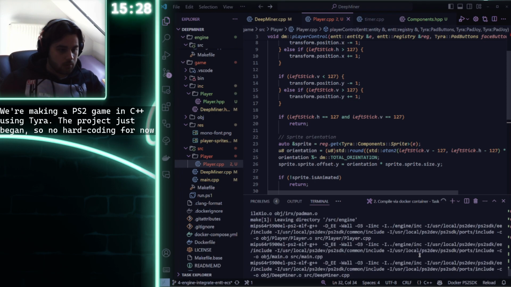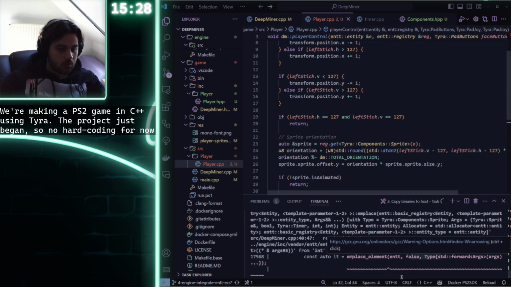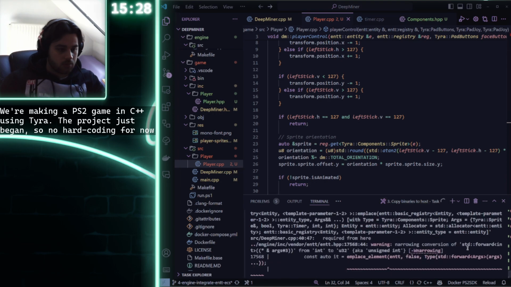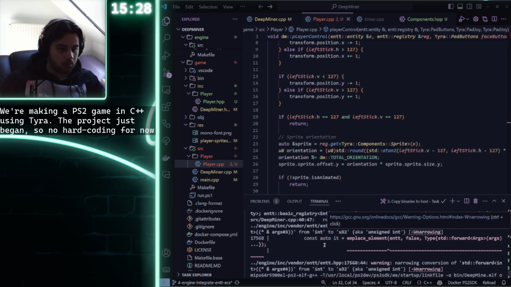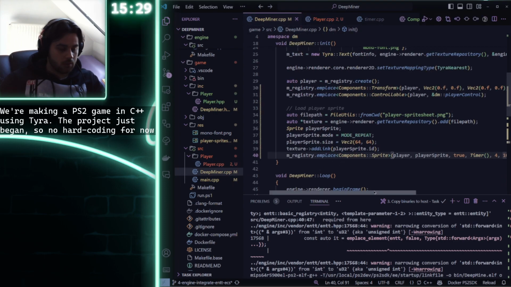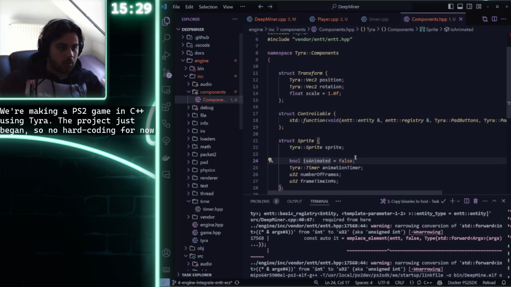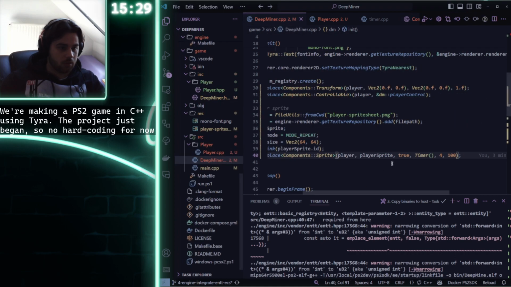Some errors. What's that? Conversion from size_t or from int to U32. What? Where? Player sprite, timer. Am I? I mean, I can just do it for you, I believe. Well, I'm not sure actually.